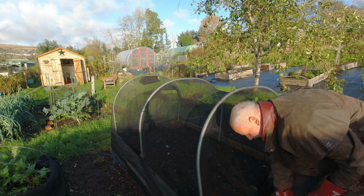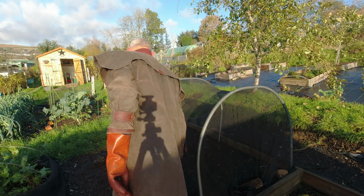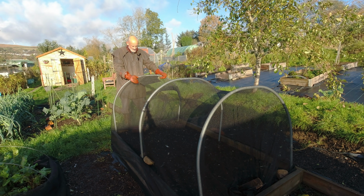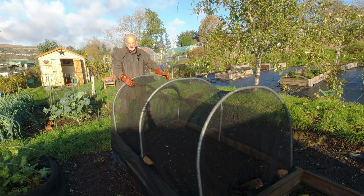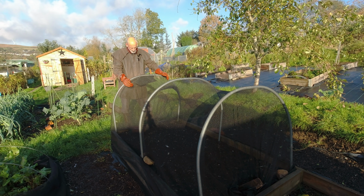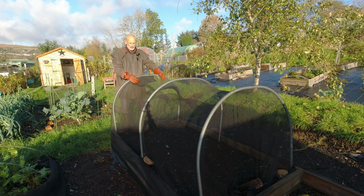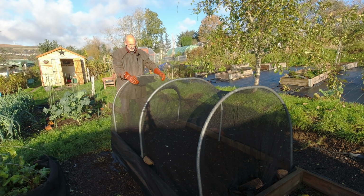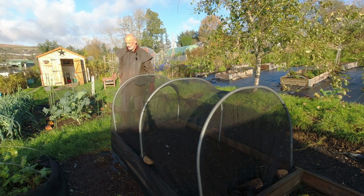There's been a few comments recently in the comment section in my videos about gardeners and plastic, which is very topical at this very time when world leaders are meeting to decide how they slow the impact on the climate. And I think these plastic nets are possibly contributing if you throw them away. So keeping them for a long period of time and looking after them is really important. Right, let's have a look at this one.